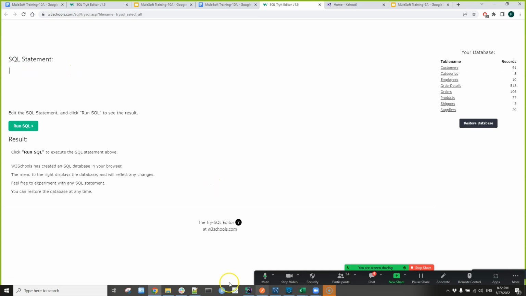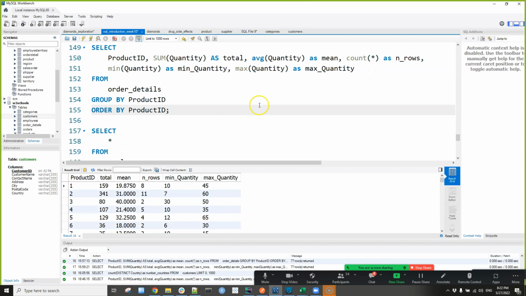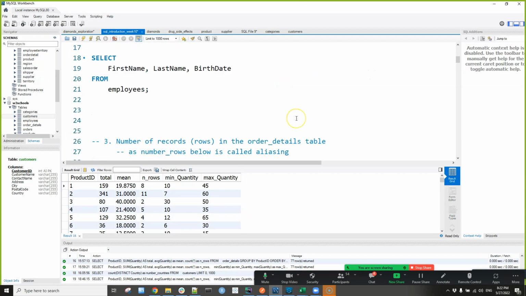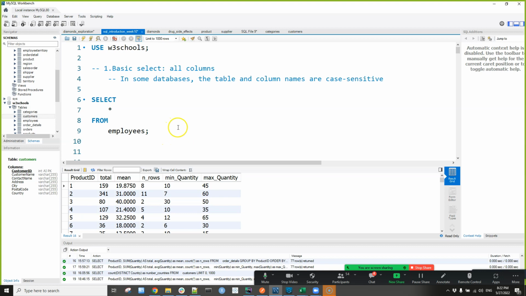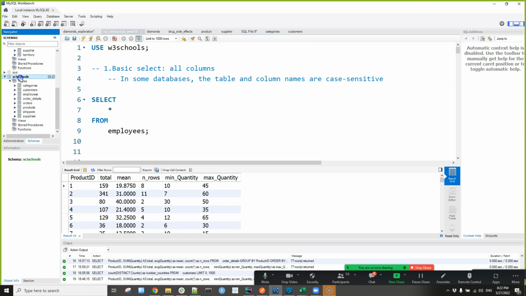But for my case, to show you the results by executing them one by one, I want to explain it one by one and show you the output. So I have imported the data to my SQL. So as you can see, I have this W3 schools, and the tables, I have imported them here.